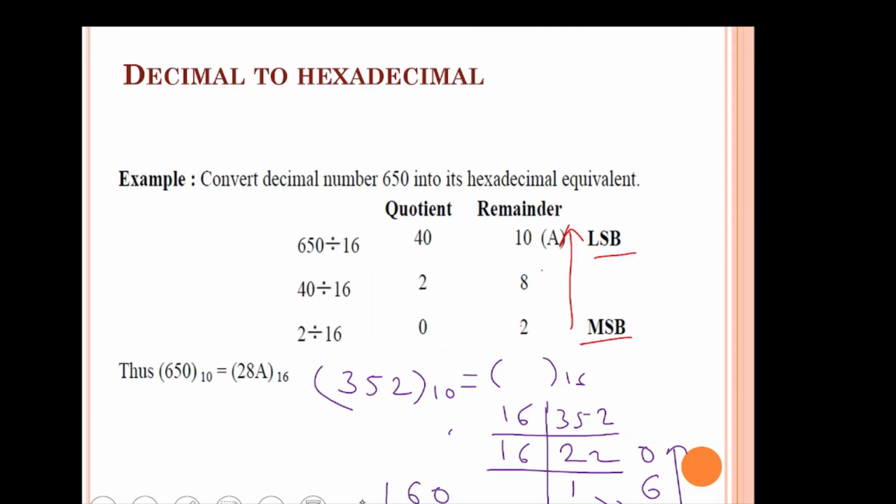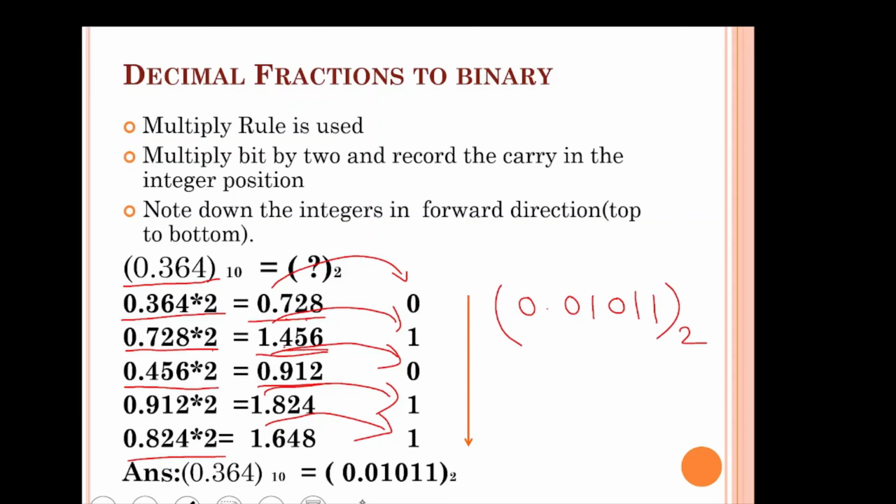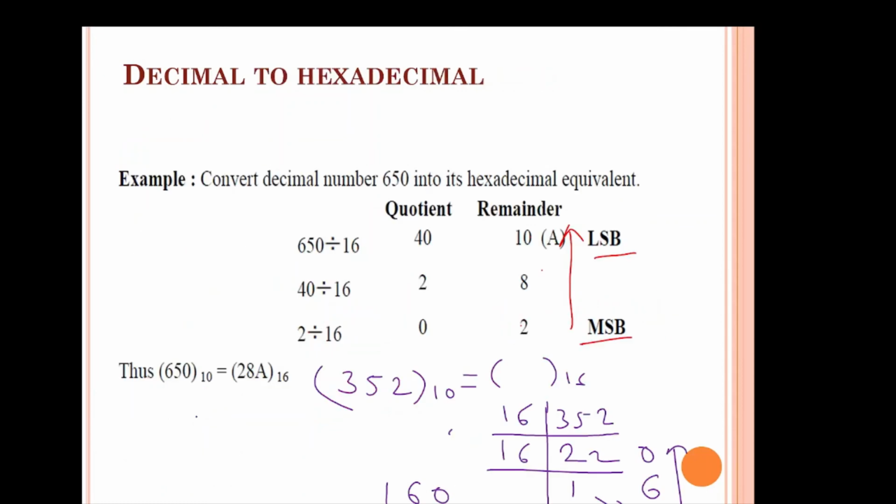So using the same method, you can convert your decimal numbers into hexadecimal numbers. Now this is for the integer part. Okay? If you want to do this for the fractional part, then you have to use the same method as we have studied for decimal fractions to binary. The same method is used for decimal fractions to hexadecimal. The only difference is that instead of multiplying by 2, you will have to multiply by 16. And in this way you can convert other number systems into decimal or decimal into other. That's it for this tutorial.